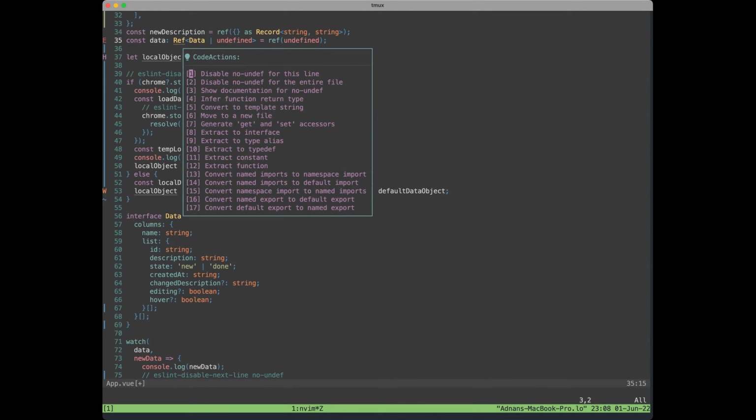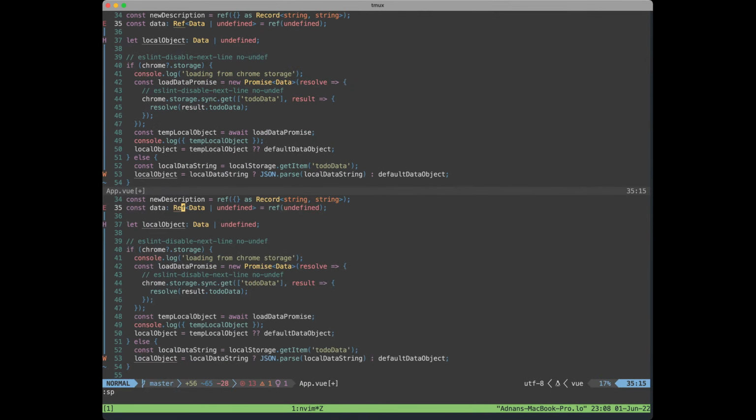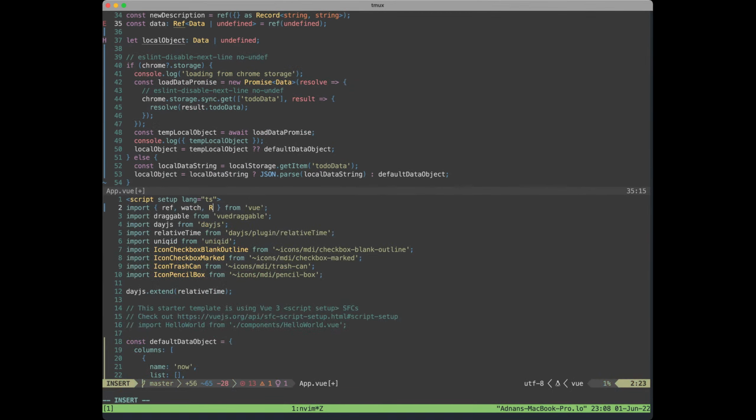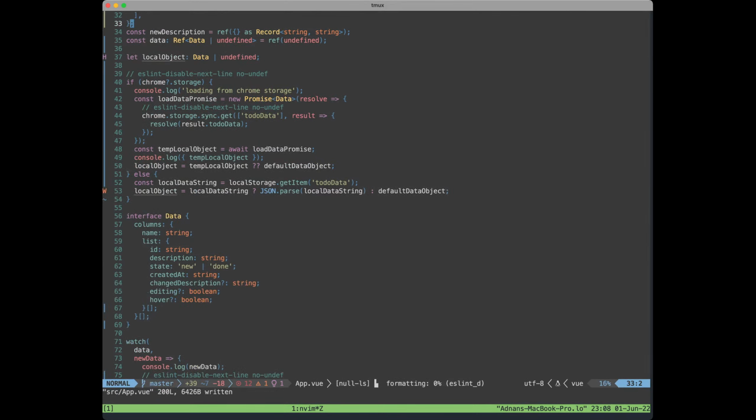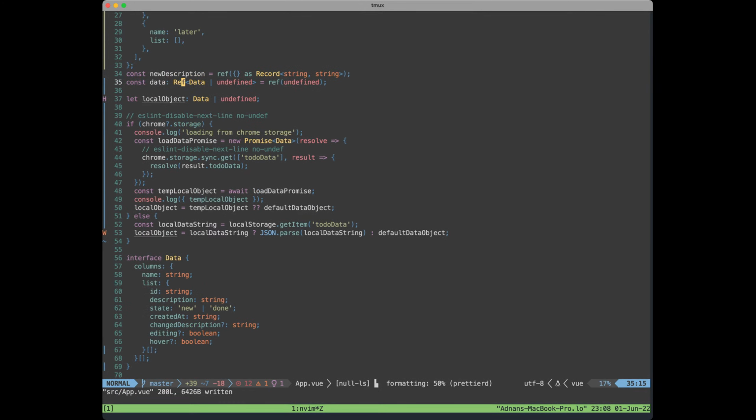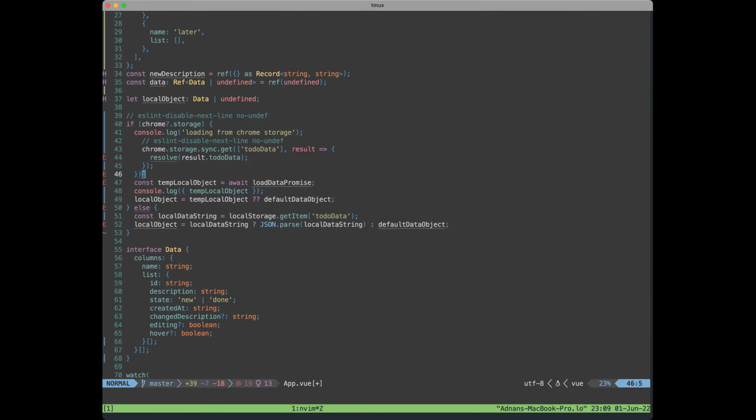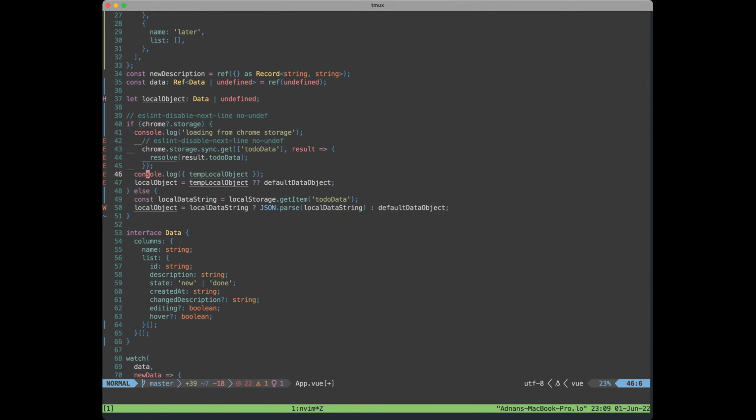Okay. So great. It's undefined. Data is undefined to start, and then at some point I'm going to set those values. So instead of doing this resolving and promise business here, I can get rid of this and get rid of this.